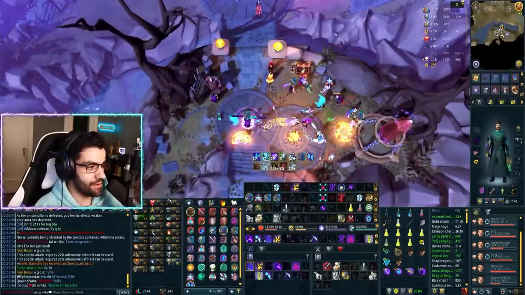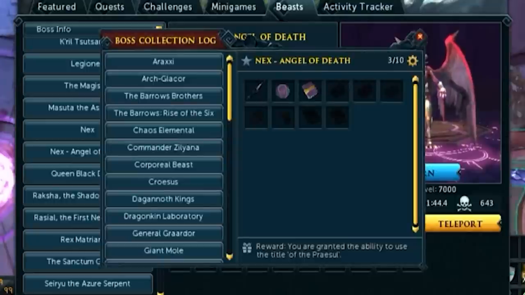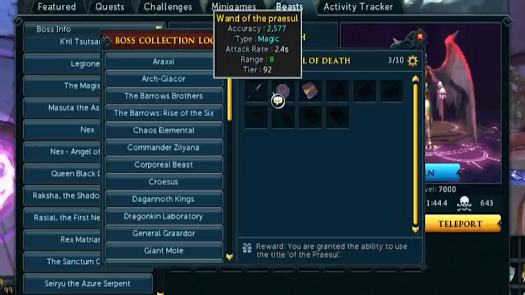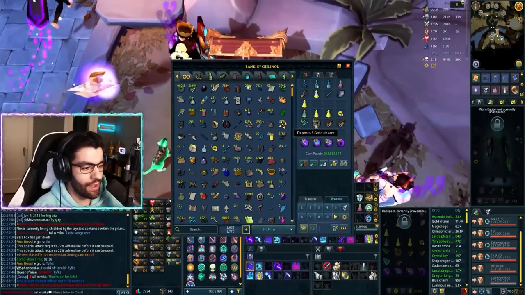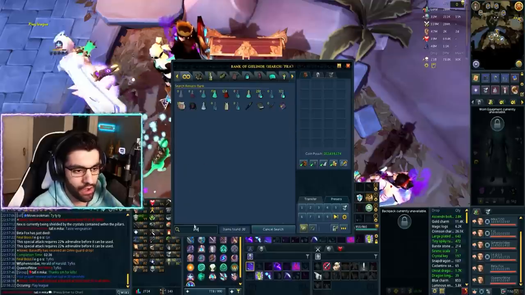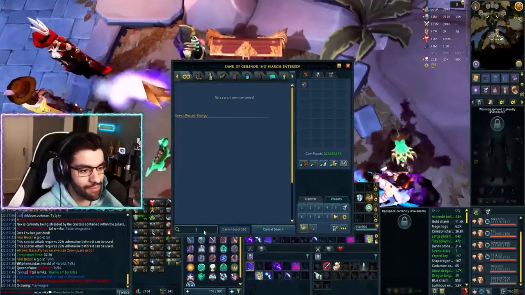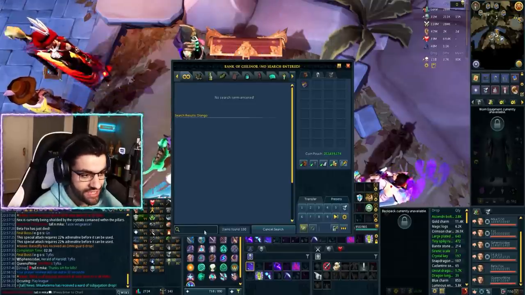We are ending our Angel of Death arc with a total of 643 kills, one codex, one in 256 by the way, a wand and a core. These are one in 1,000 to get one of the two. So one in 2,000? Damn, we got really lucky on wands and cores, really unlucky on codices. At the end of the day, I am very happy. So what I want to do is first unlock this praesul codex ability. That's the first thing. The second thing I want to do is look at all my loot, because obviously I haven't processed any of it.